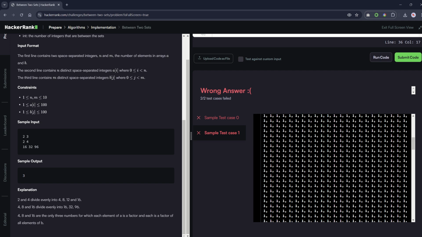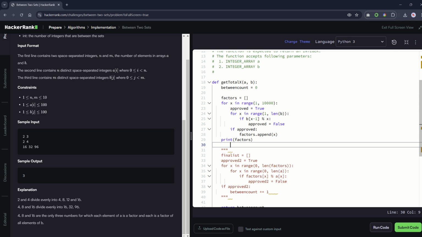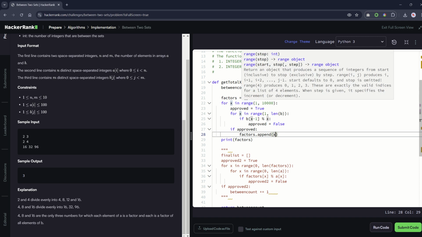which makes no sense. Why would it print 1 10,000 times? So, oh, wait, no, approved. It's true. For x in range 1.